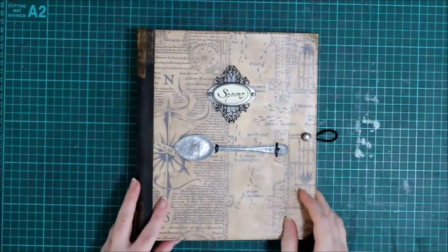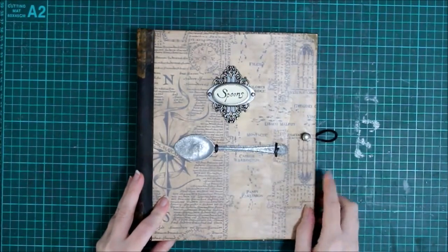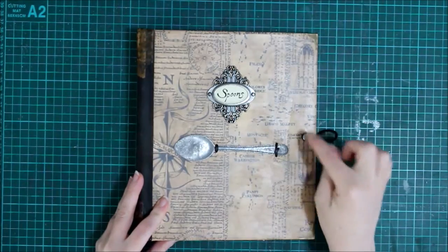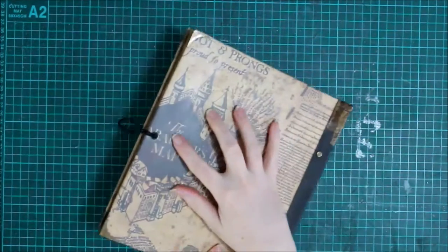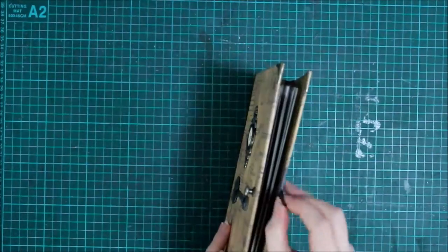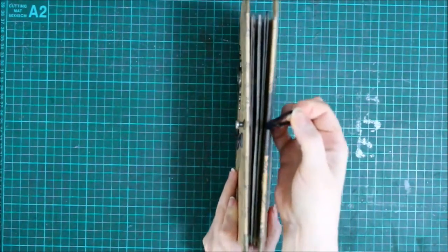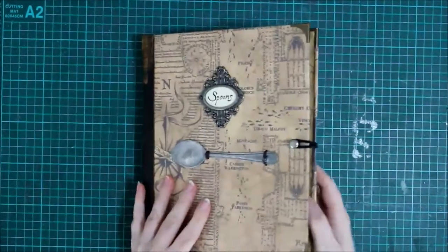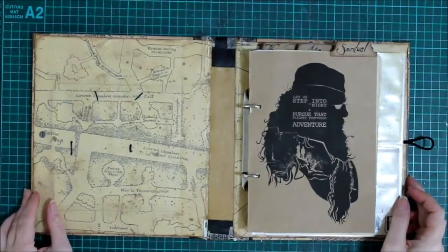And I'm back. So I've got a Tim Holtz plate on there. I've called it the spoons book. I've got a Kaisercraft draw knob on the front as my closure, because I have an eyelidded hole with a hair tie. Actually, it's elastic and it is just a hair tie, and that holds everything in place. It means that the book can get bigger without any problems. So without further ado, we open it up.